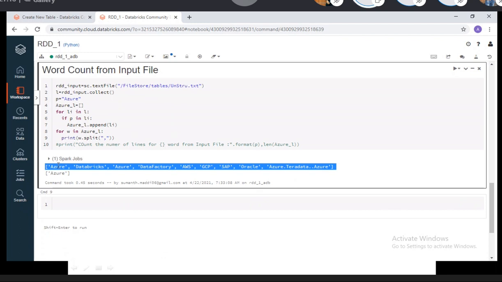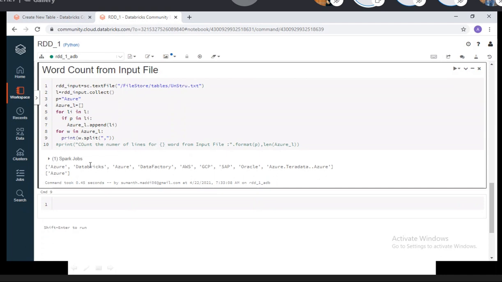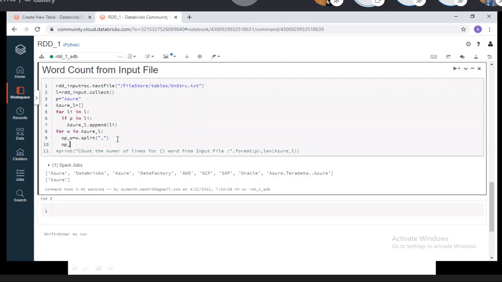w.split, to list, right? From this list, we can use the count function. For example, output_w equal to op_w.count of your Azure word.